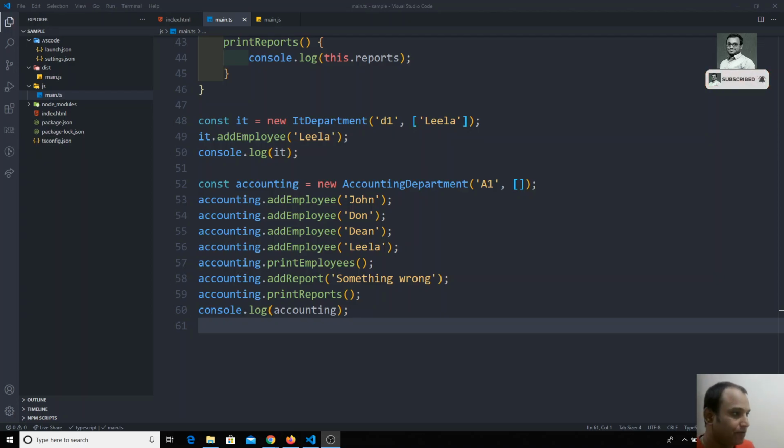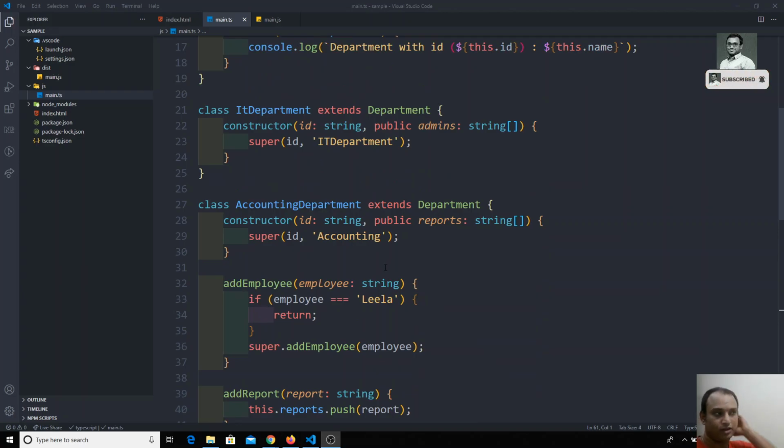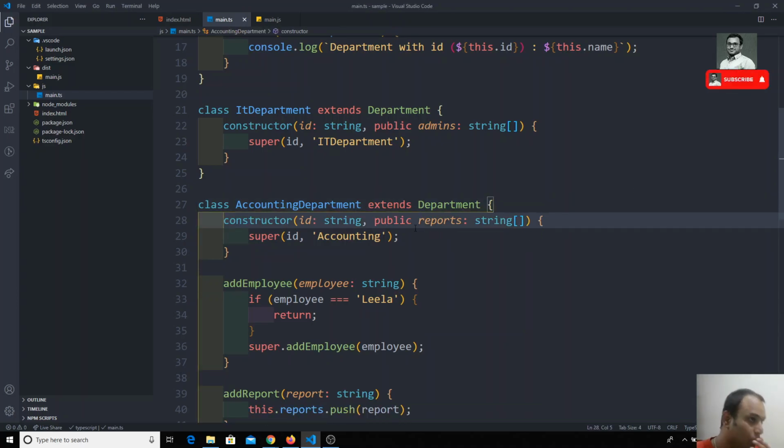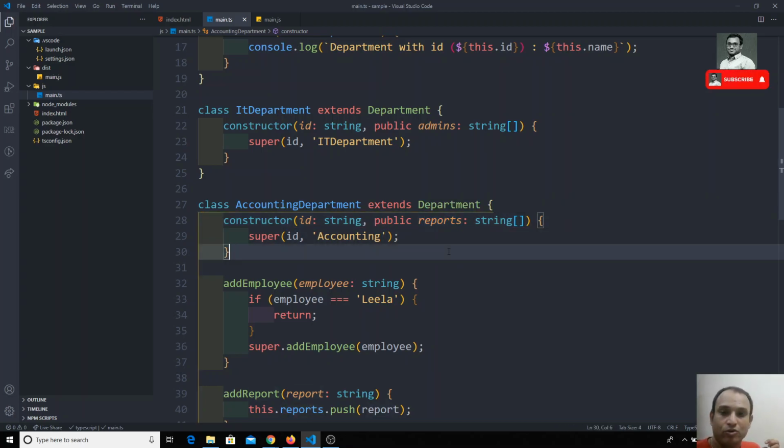Now we will have the same simple example. We will see something like three scenarios of how we can implement this. Now we have reports here. Let's assume that we have reports. Now I want to get the most recent report. I want to print the most recent report. How can we do this?